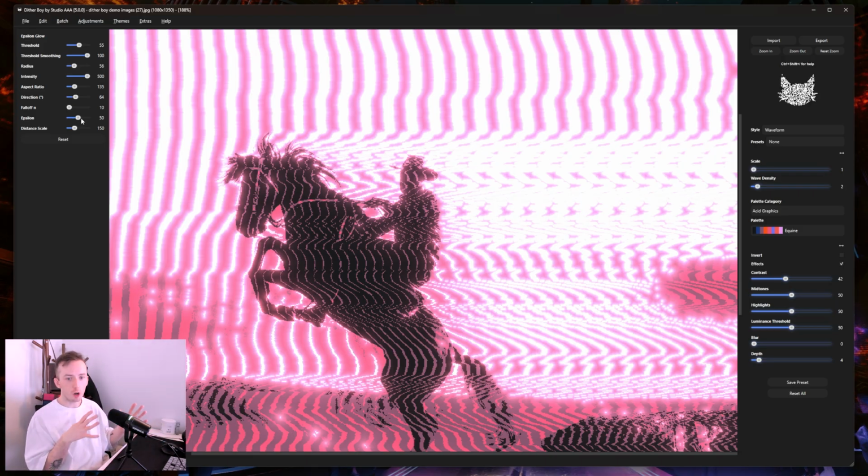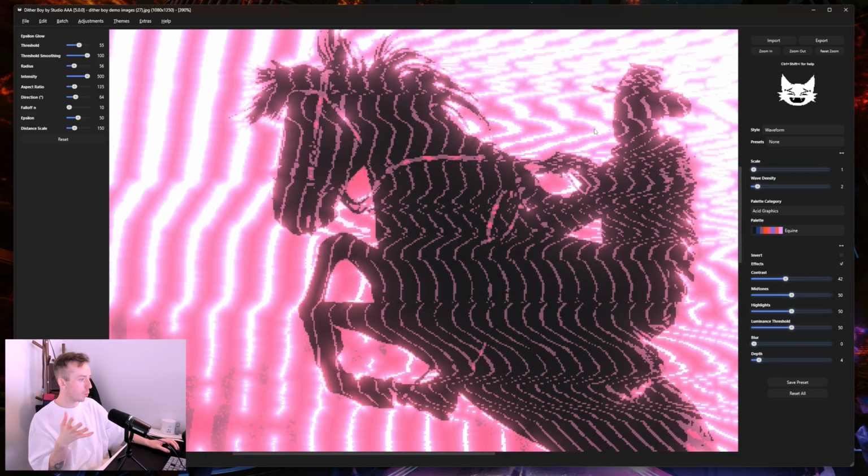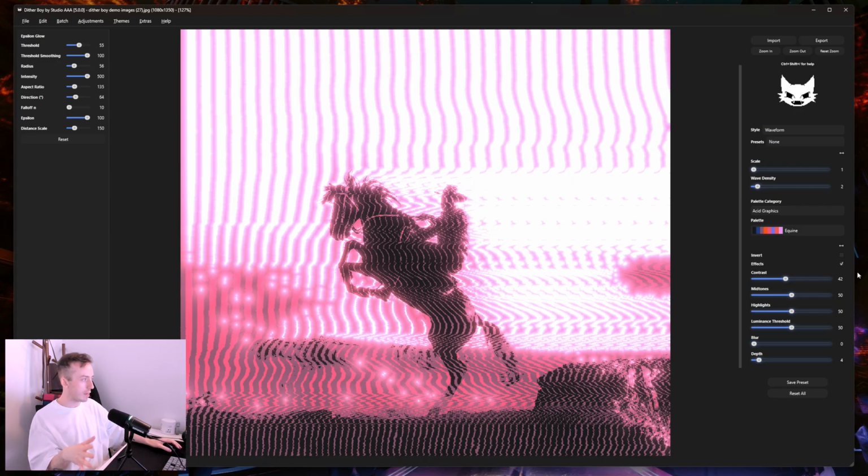But if you do leave it as a medium, around 50, 40 to 60, I'd say, then you will end up with glow that has these nice, hot, bright centers, which is, in my opinion, the best way to do glow. You want a nice, brilliant, radiant section of dithering, or whatever it is you're applying the glow to. You want the source of that to be hot almost. And then you want that to bloom outward in a way that is not even, because you're going to have different levels of brightness through your image. Whereas if you set Epsilon to 100, the glow is just going to be even everywhere. It's always going to have a base level of maximum.